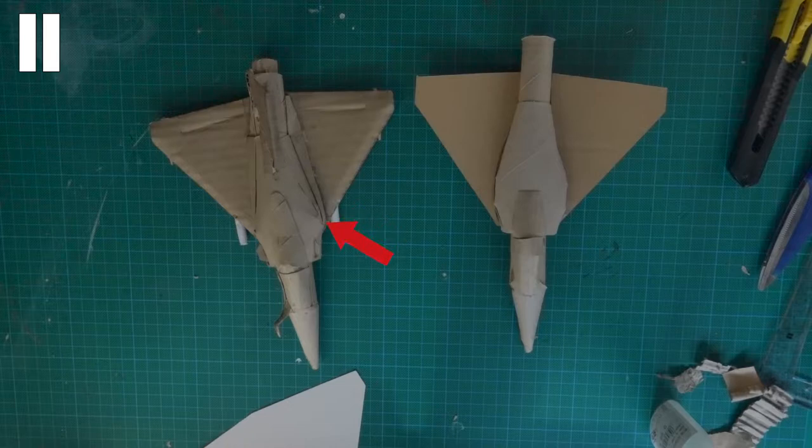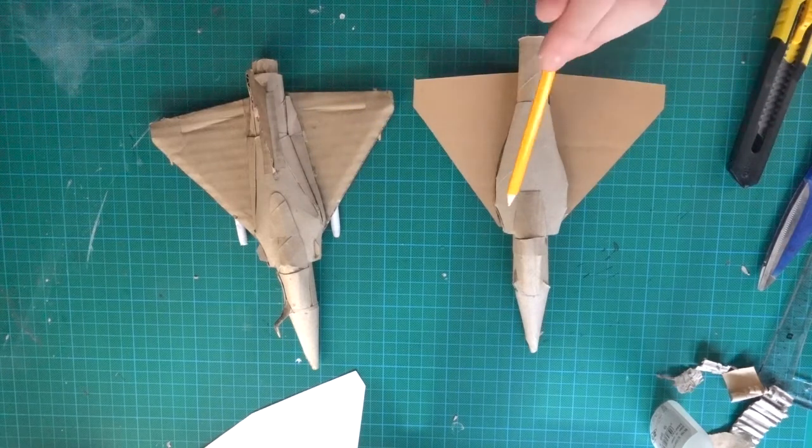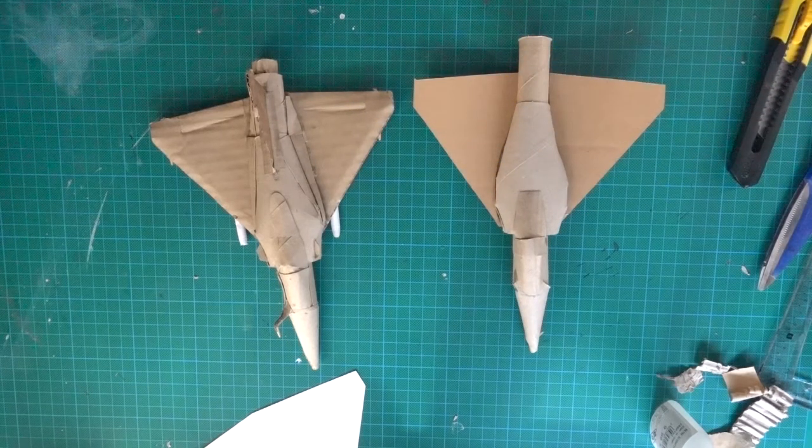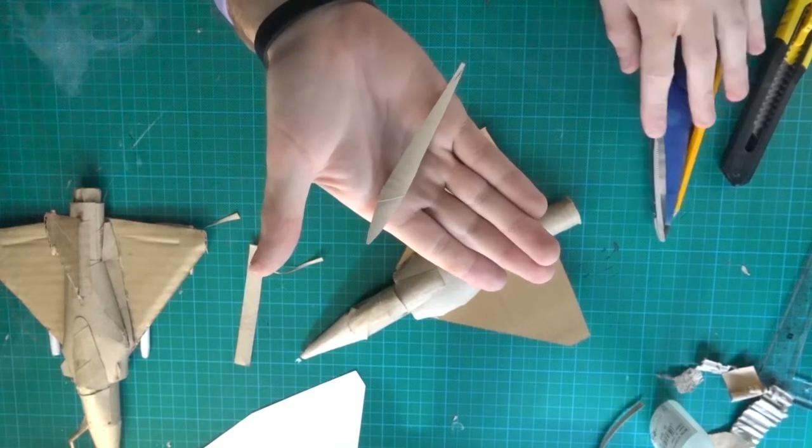Normally wings goes here. But I glued a little too close from the air intake. It's not a big deal if you make the same. Next, I fill some gaps with some scraps.